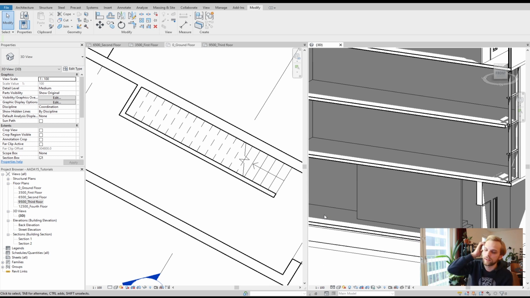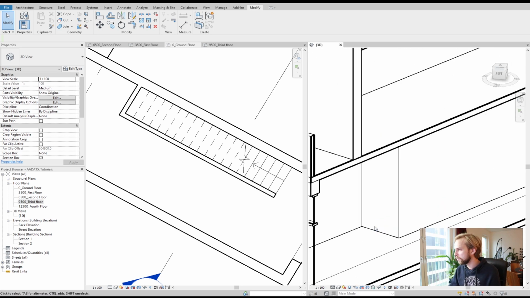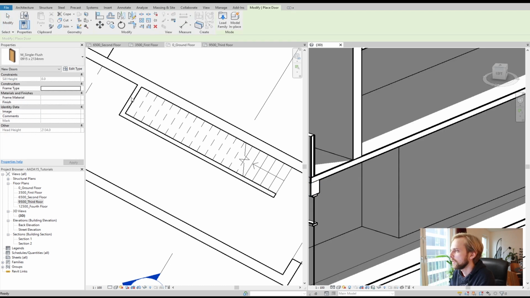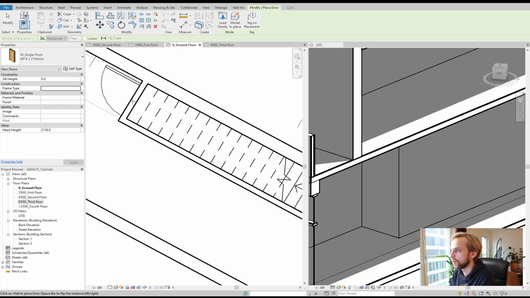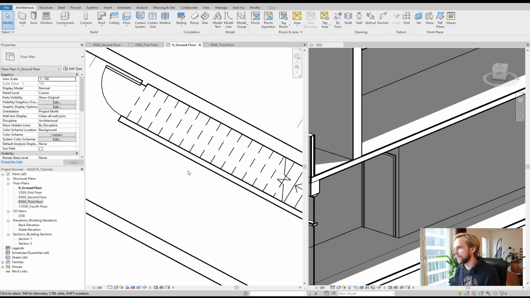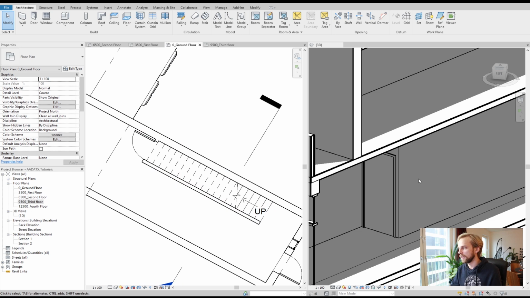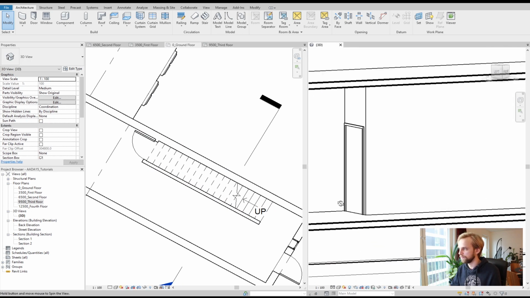Now we have some walls here, and I will probably just add an architecture door just because I want to. I'll just add a door here like that, because you kind of want to use up the space below the staircase for storage.